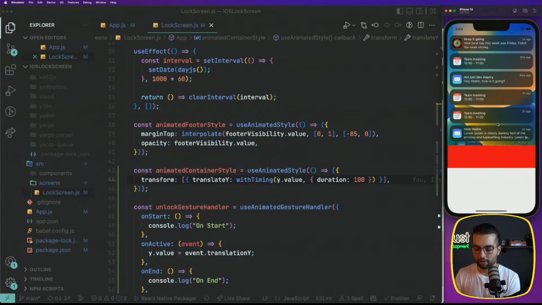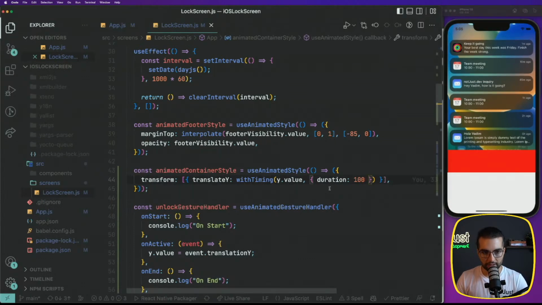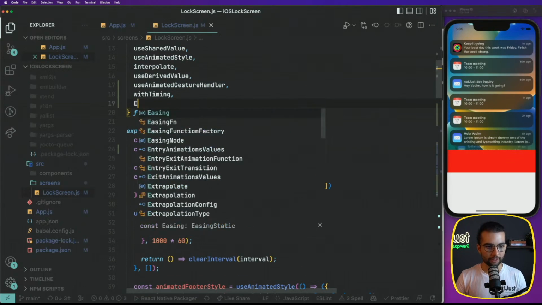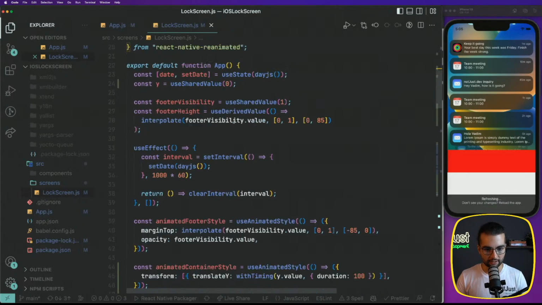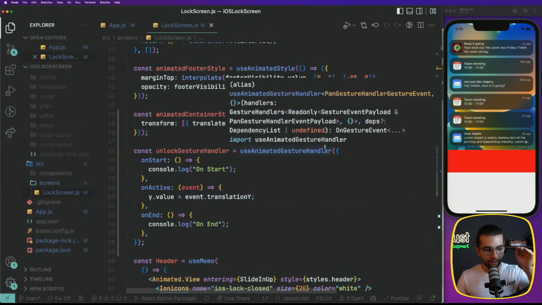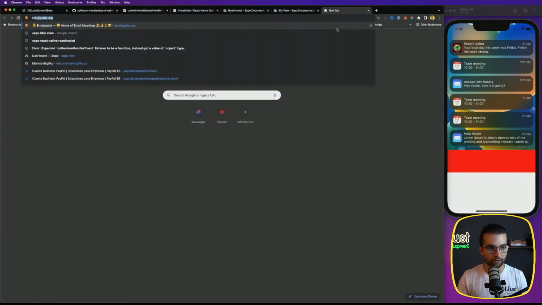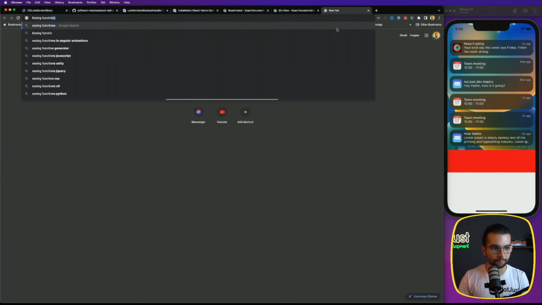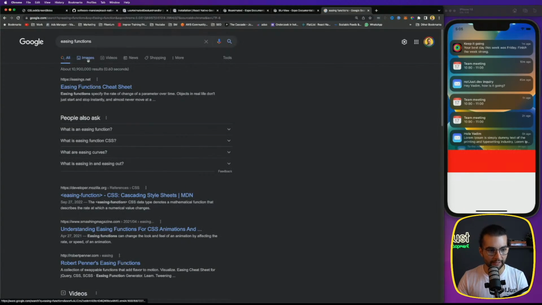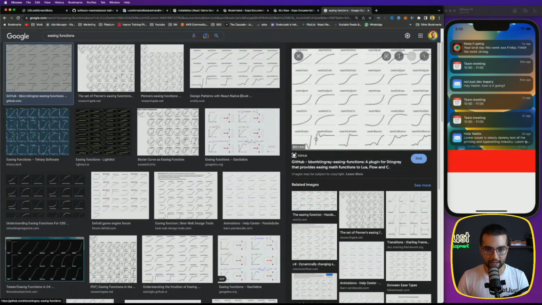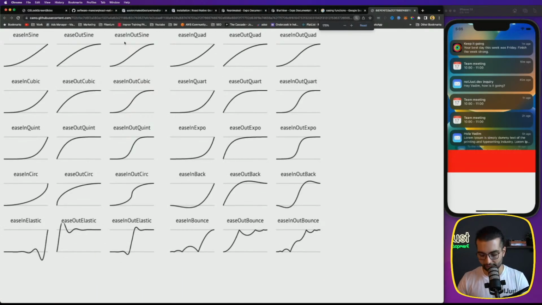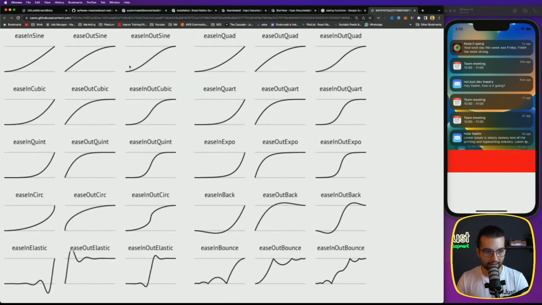Let me actually check on iOS. Don't like it very much, to be honest. I think it's because of easing, but I didn't have time to learn a lot about easing. It's the way our timing function works. So there are different easing functions, and I'm going to look at easing functions just to show you what I mean by that. The standard easing, I think, should be something like this one, ease in out, where we slowly start, then we accelerate, and then slowly end.